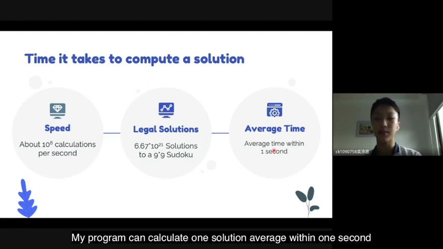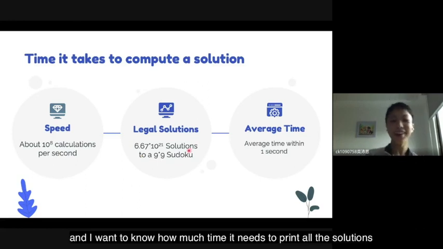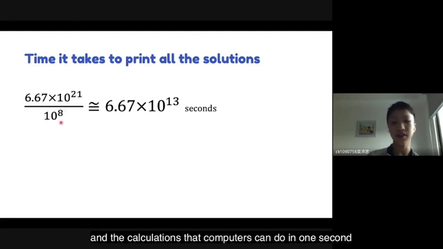But I have tested that my program can calculate one solution on average within 1 second. And there are so many solutions, and I want to know exactly how much time is needed to print all of them. So the solutions are here, and 10 to the power of 8 is what the computer can calculate in 1 second.